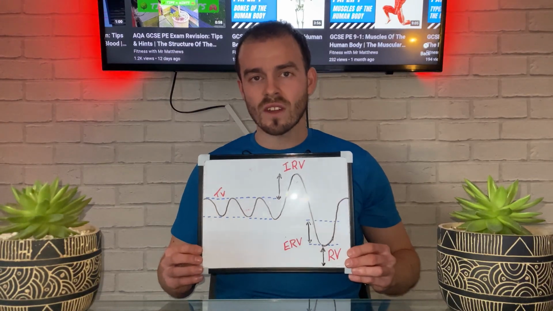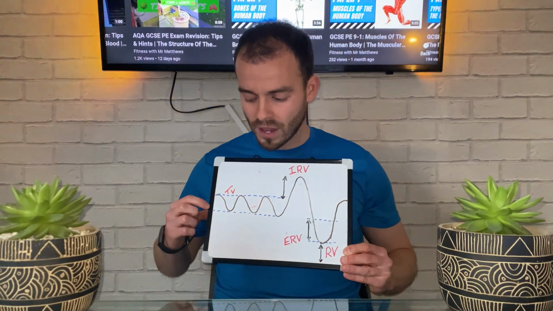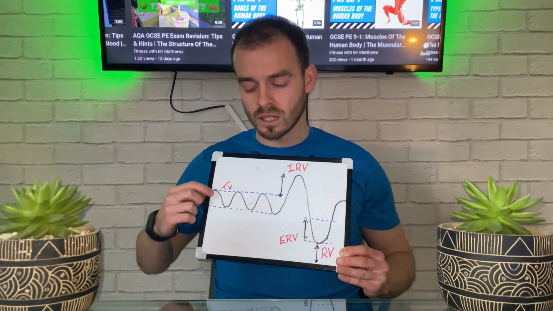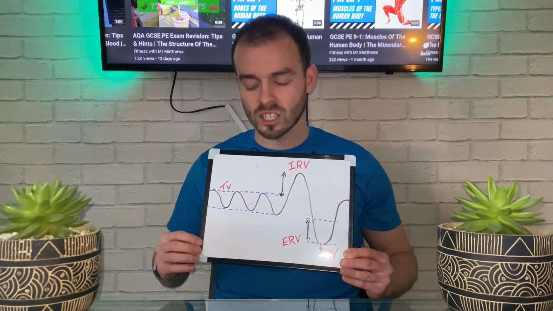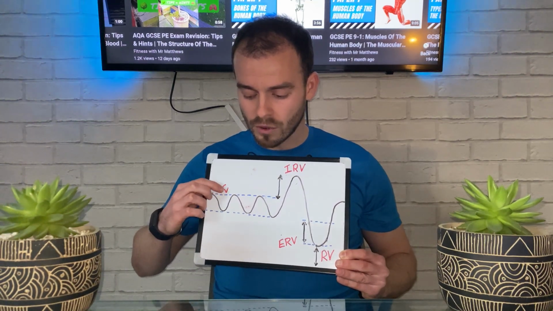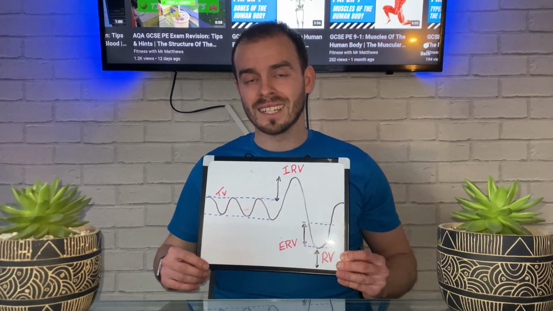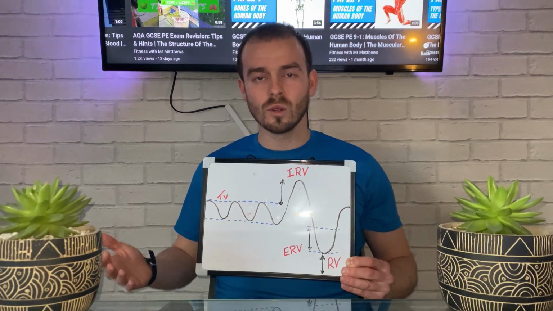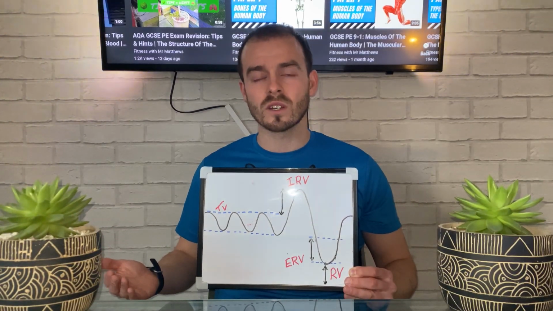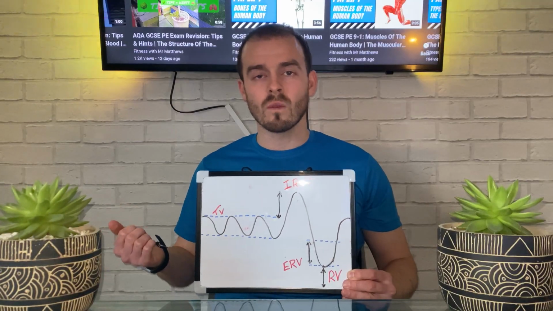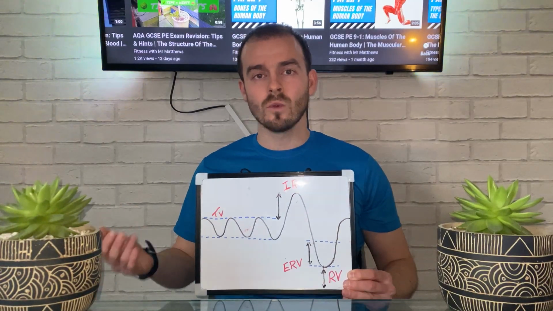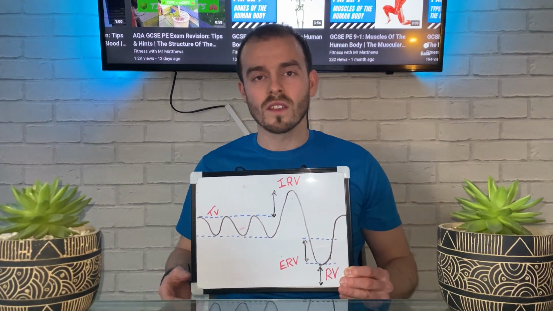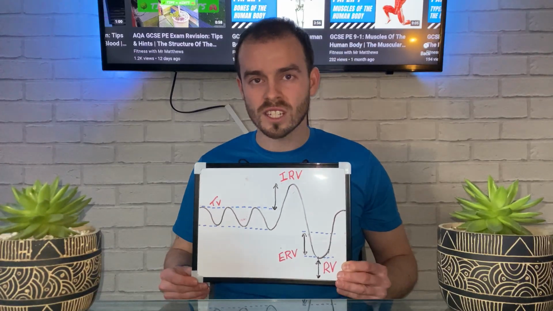So to illustrate that on my whiteboard, you will see on the left hand side that tidal volume is illustrated with these small dips. So these small curved lines. So I breathe out, I breathe in, I breathe out, and so on. Now, you need to understand that during exercise, tidal volume increases. And of course it does, because you need to take in more oxygen when partaking in exercise, and you also need to remove more CO2 from the body when exercising. So it's only natural that, of course, tidal volume increases.